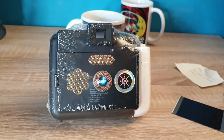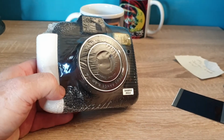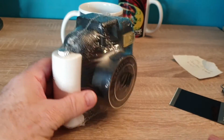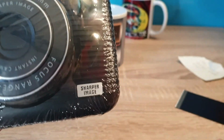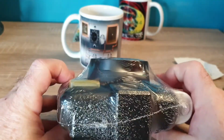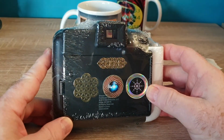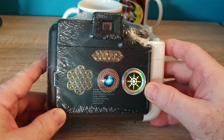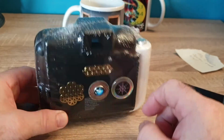And here's one of these great little cameras. I've used these cameras for years. I like them. They're big cameras, etc. And again, it's not the make. I like these better. This is a sharper image camera. But I like them because they're big. The other ones made by Fuji, etc., are smaller. And again, it's not the camera itself. You can use any camera if it's empowered, but you need to have these empowerments.